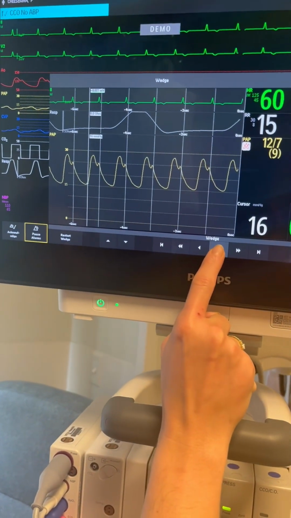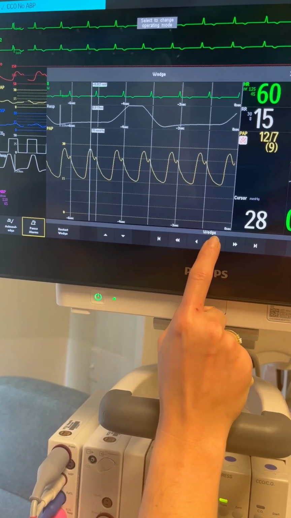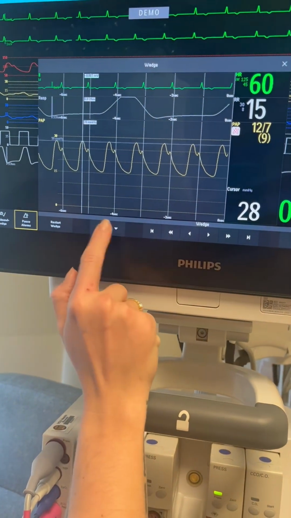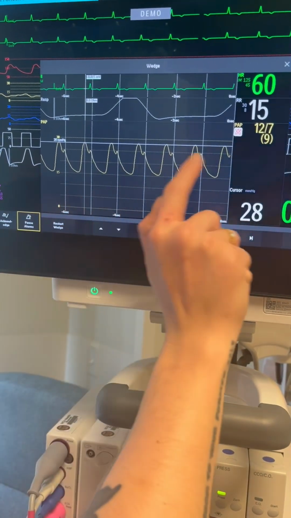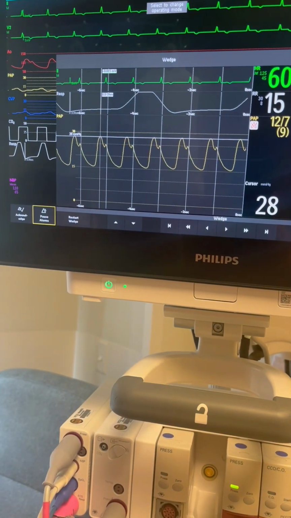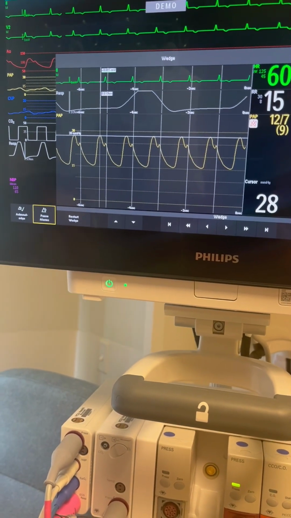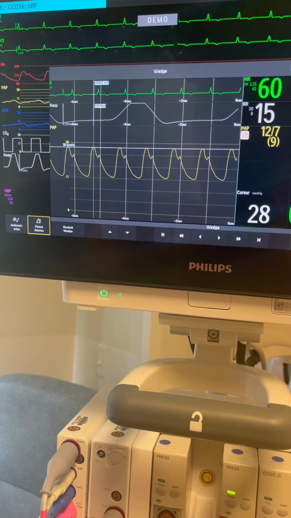Then you're going to go up to your systolic. Same thing with the arrows. We're at about 28 here. You can also use these arrows and measure. Either way, you're going to get that good identification of the waveform, always with end expiration. If you have a ventilated patient, this is going to be a little bit altered, but you can still use your QRS and QT interval as good guidance.